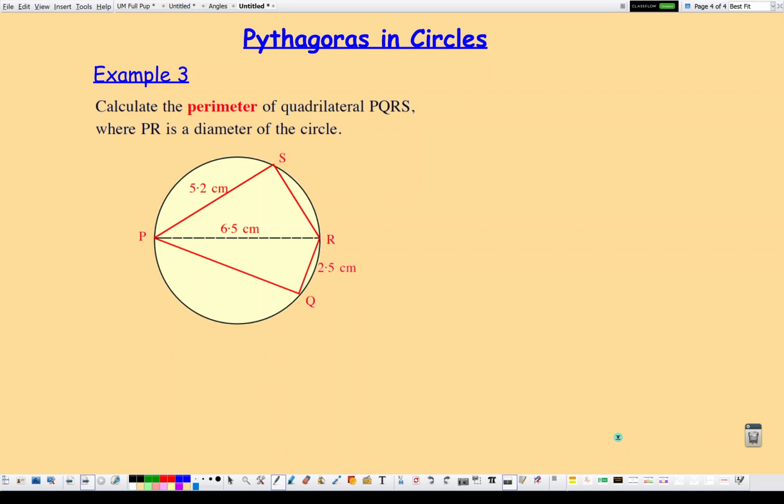Right, so essentially what we have here are two right angle triangles, don't we? Because the rule that we learned earlier in the week with angles in a semicircle is that PQR is a right angle, because it's two lines meeting the edge of a semicircle from either edge of the diameter, and the same deal is going to be at PSR. Okay, so angle PSR and angle PQR are both right angles. Therefore, it's right angle triangles. Therefore, to find the length, we can use Pythagoras' theorem.